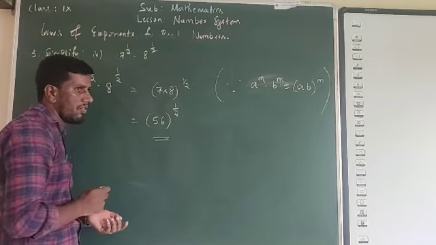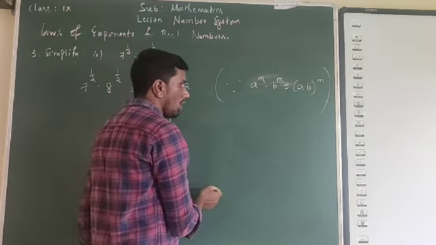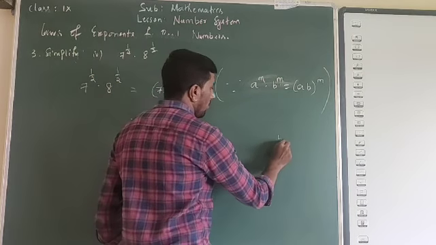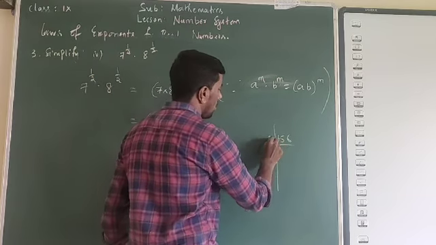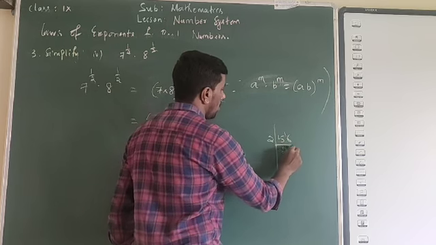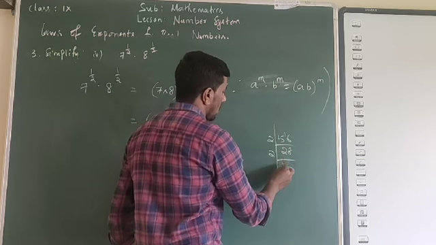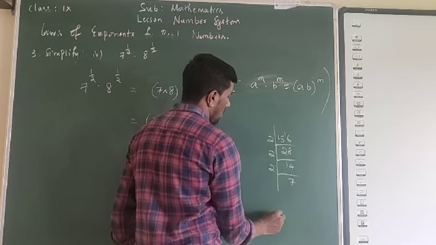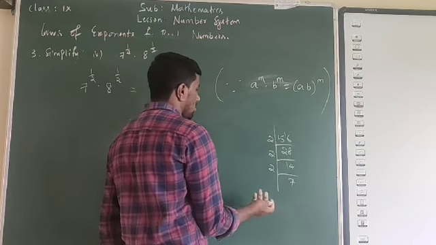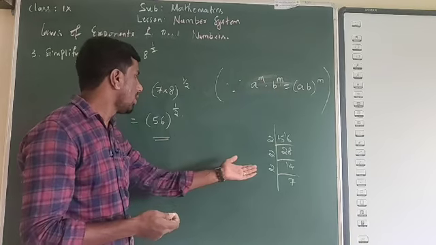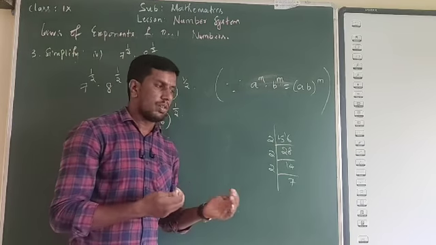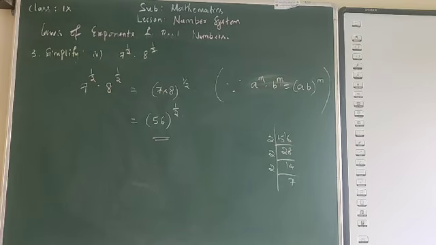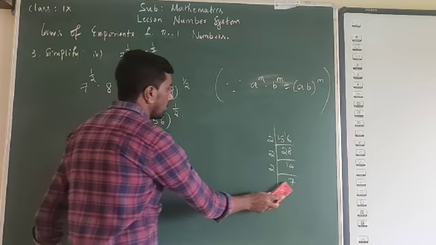Or if you want to simplify 56, you can do it. Whether it can be expressed in terms of 2, we will see that. 2 2s are 4, 2 4s are 8, then 2 8s are 16, then 2 7s are 14. Now you will be getting a 7. So again, it will not be expressed only in terms of 2. So you can write 56 to the power of 1 by 2 itself. Okay. So that is the answer.